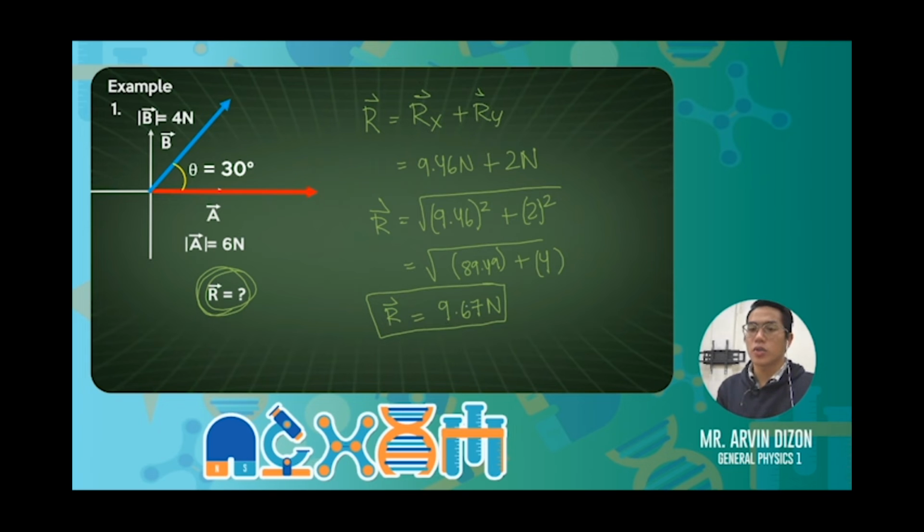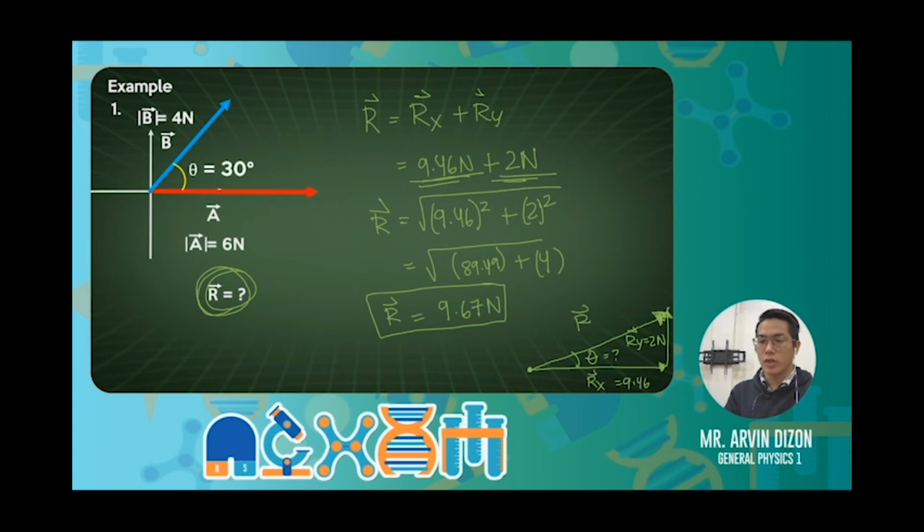Now, what if we want to draw that? What if we want to illustrate that vector? So first, we can also use this value. Let's illustrate it. So this is a positive 9.46. So that will be directed toward the right, like this, as our Rx, 9.46. And we also have 2 newtons upward. So like this. So Ry is equal to 2 newtons. Using the tip-to-tail method, from the origin up to the end, we can just draw it here. That is now your R. We can also find the angle using the OA, but we're going to skip that for now since we are just trying to find the resultant.